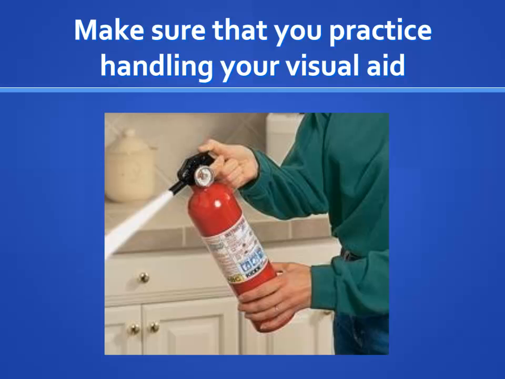You need to make sure that you practice handling your visual aid. You need to make sure that you practice with it because most folks don't realize that the nerves associated with giving speeches will impact their ability to hold on to things while speaking, but nerves do have an impact. You don't want to drop something that's valuable or do anything else that takes your audience's attention away from your speech. For example, when I was a graduate student, a student in a basic public speaking course taught by a friend was giving a speech on fire safety. He didn't think about practicing with his visual aid and ended up spraying the first few rows of his audience with a fire extinguisher. Be smarter than that student and learn from his mistake. Practice with your visual aid and don't spray your audience with dangerous chemicals.